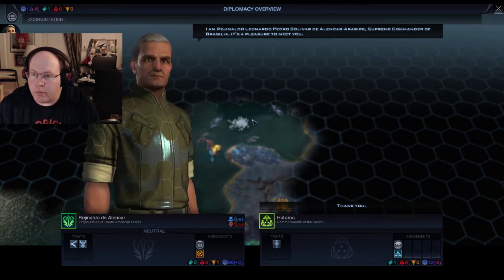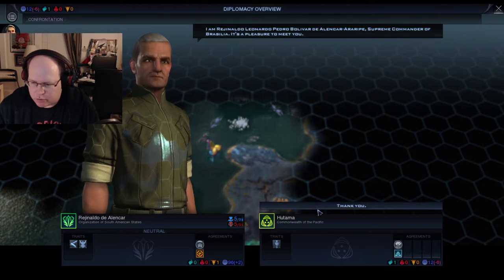Reginaldo Leonardo Pedro Bolivar de Alencar Araripe. Araripe, oh my gosh, that is quite a name. Supreme Commander of Brasilia. It's a pleasure to meet you. Pleasure to meet you, too.